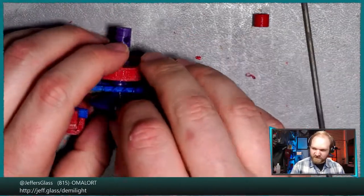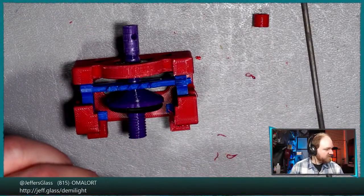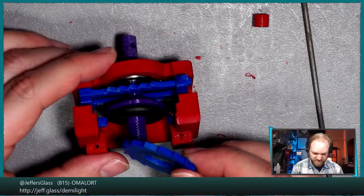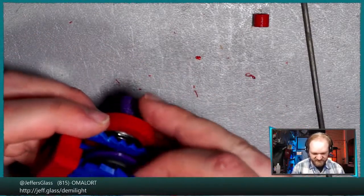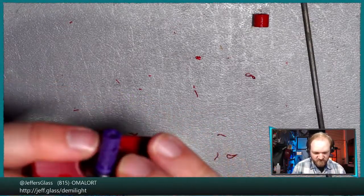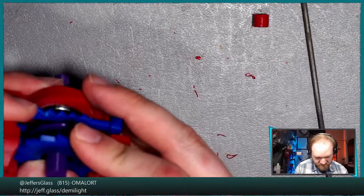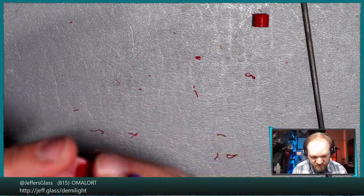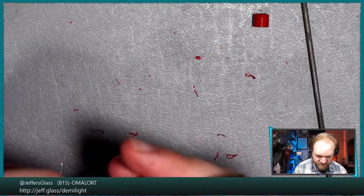All right, so we'll put our first rubber friction washer on. I'm going to remember which way this ratchet wheel goes. Must be this way. And then we'll just try and get this inserted without disturbing those ratchet pawls. Let's get this out of the way here.